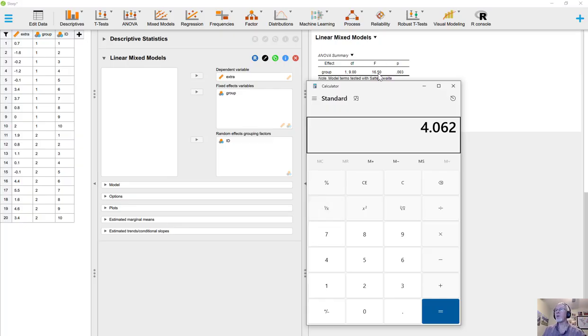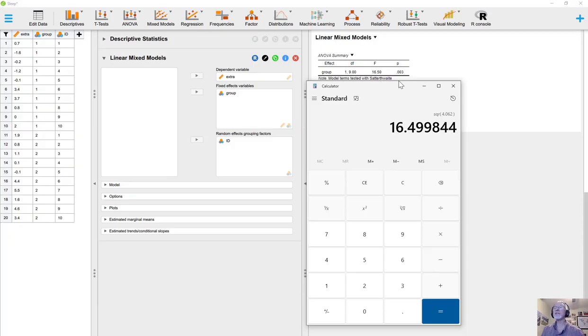F is the square of T. So I'm going to square what we found before, and we get 16.499, or rounded off, 16.50, the exact number that you see here.